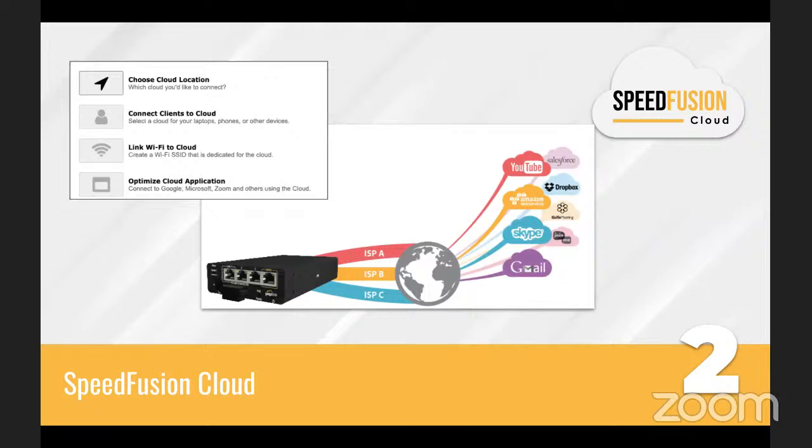In terms of SpeedFusion Cloud, what's so cool about it is, SD-WAN's been around for a while, but it used to be, no problem, just pick up your $30,000 router and it'll support that function. You're being literal, right? That's not a made up price point either. No, it's very literal. And by the way, you need two of them because you have to buy one for the other side, so now it's like 60 grand. Yeah. And then you have to pay the monthly bill for the internet pipe. So you need multiple pipes.